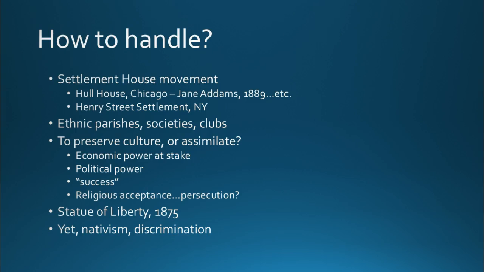And as I talked about in class, do you keep your kids speaking Italian at home so they don't lose that identity of who they are? Or do you force them to speak English because my kid's going to be a real American and not be discriminated against because he's got an accent? Economic power is at stake here. Political power.